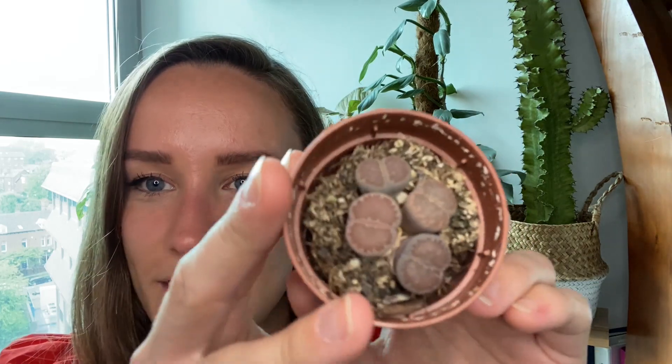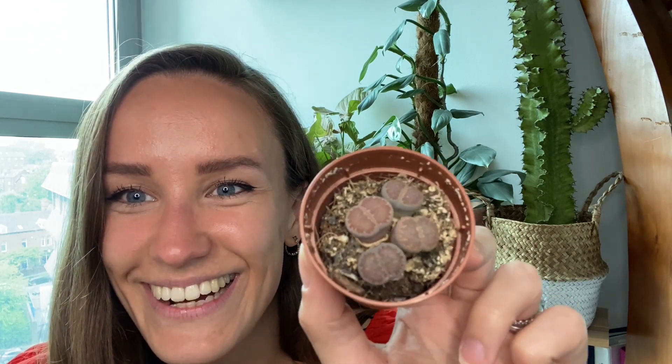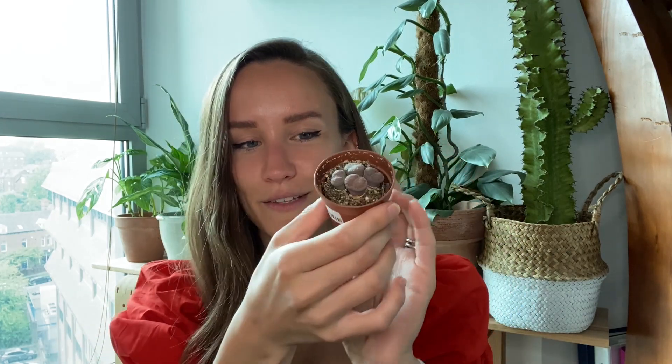I picked up these little lithops - they're really really pretty, like little troll butts, so cute! These were £5, and there was a much larger one for £10. I had a £10 voucher because I won a Where's Wally thing on their Instagram. I walked away and told my husband I should have just bought the £10 one because this is going to take years to grow. But I really like them - the one I originally had was a large single, whereas this is four individuals, which is super cute.